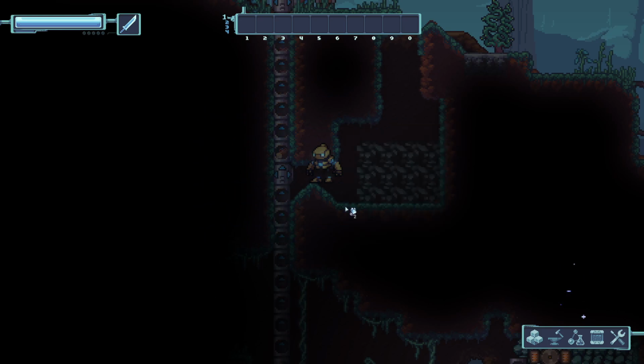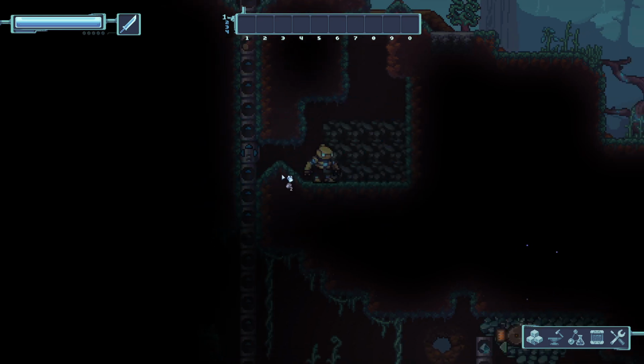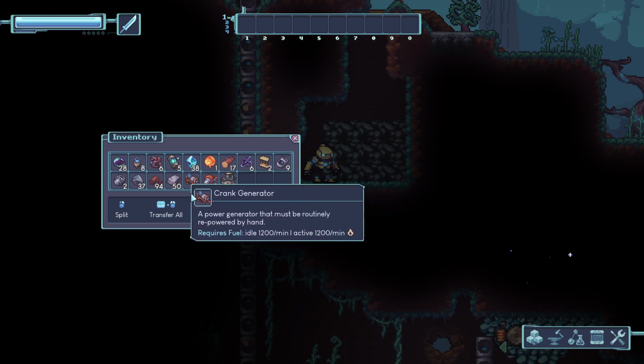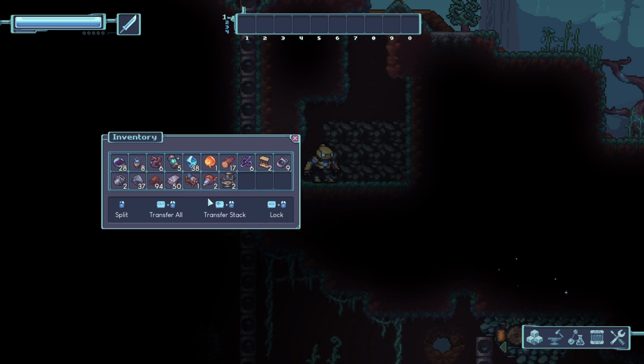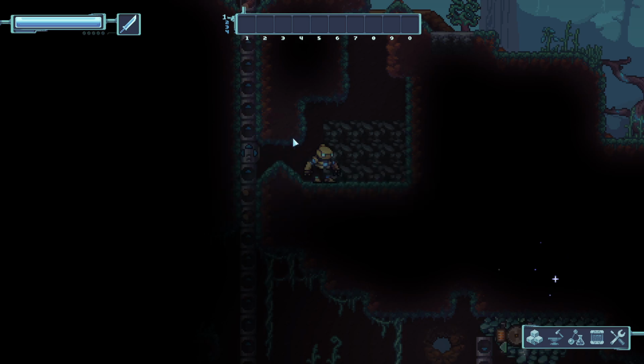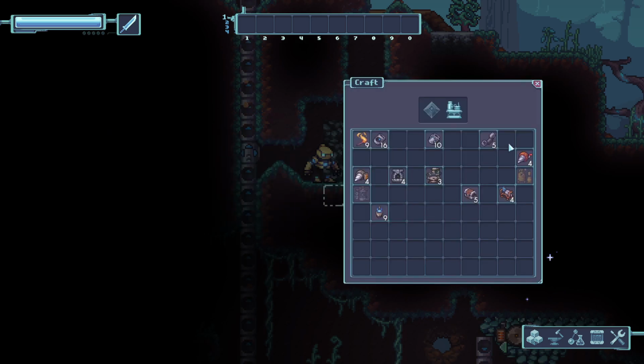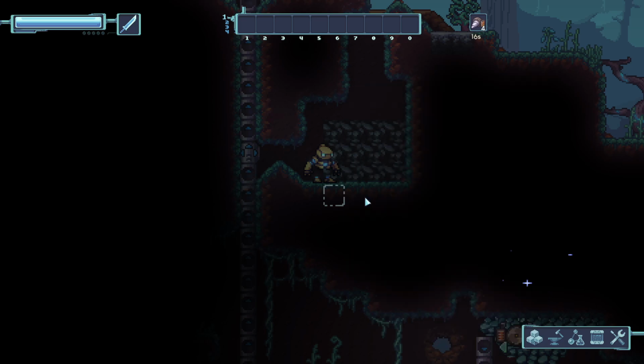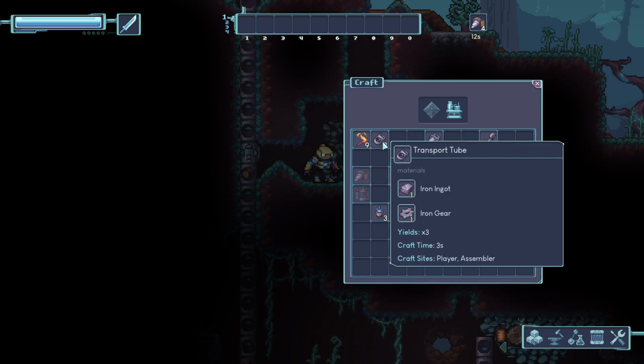Do this. Let's turn that off. I don't want things going that way. And then let's do this. We have. Oh, am I out? That's not nice. You know what? Just make them all. That's fine. It's fine. And then let's do this. Let's make some more of.